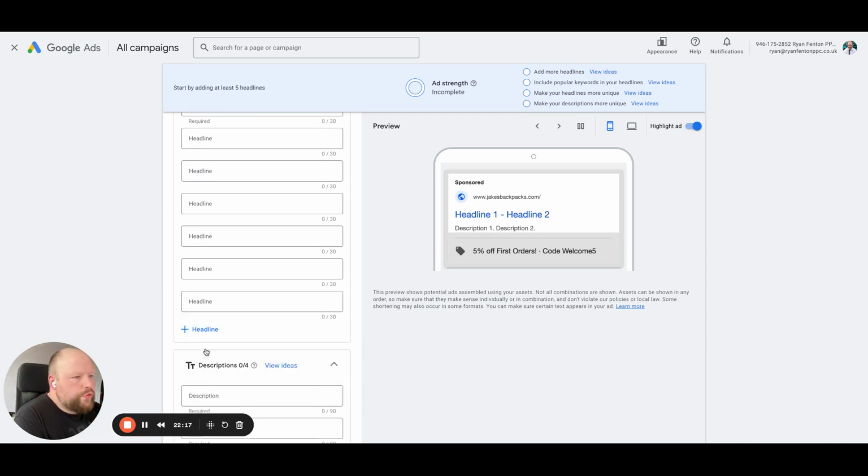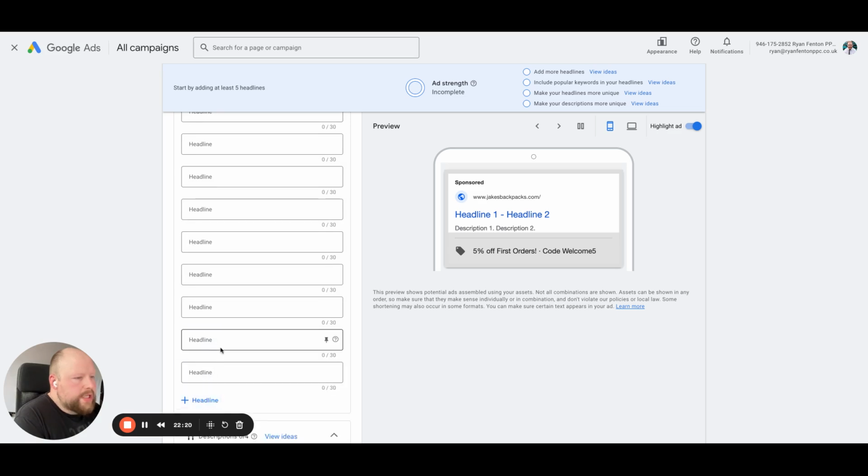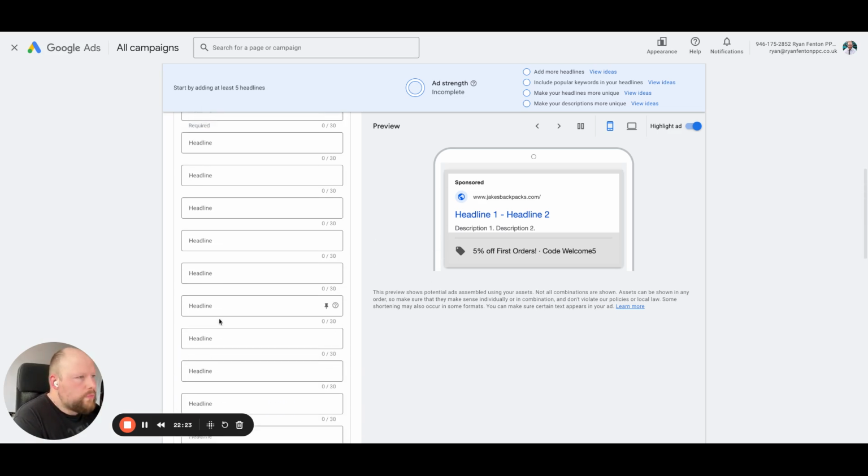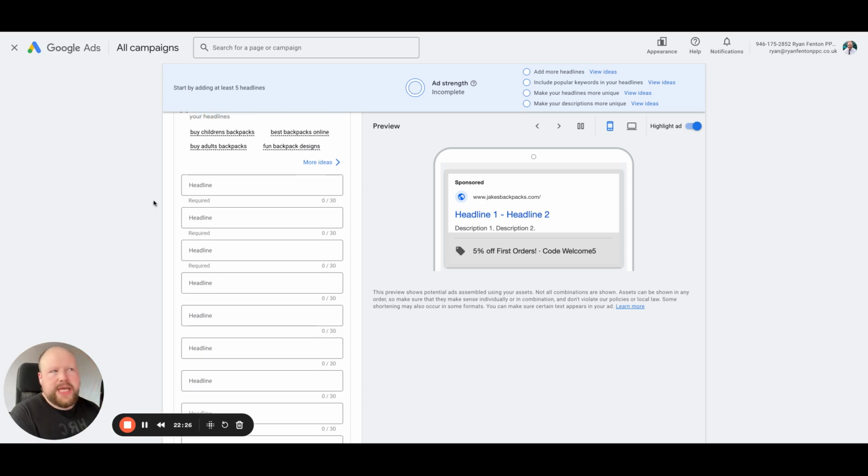We want to try and get as many eyes on our ad as much as possible. So what I like to do is I always like to use numbers and symbols to stand out, because I find that when everybody writes ad copy, everyone writes the same thing. Everybody just includes the keywords like, kids backpacks. They'll include things like fun backpacks. And what is that doing? That's not really doing anything. That's really, really generic. It's really, really dull. It doesn't really do anything.